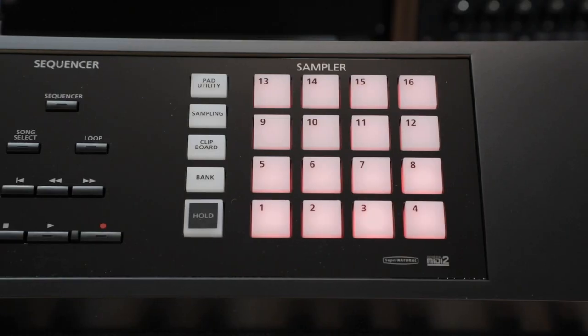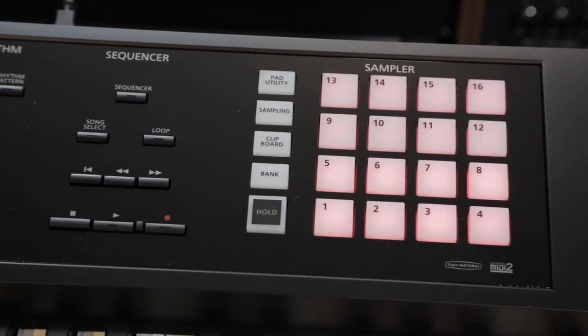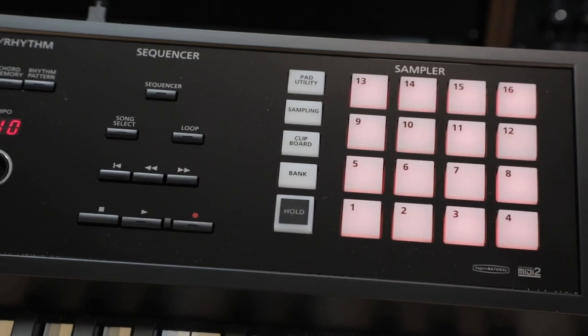They do lay this out in a way that all of your live controls and the sound selection controls occur in this section and in this section. And then everything dealing with the sequencer and sequencer type features occurs over here. So they lay this out in a way that makes it easy to understand what part of the instrument you are using at any given time.